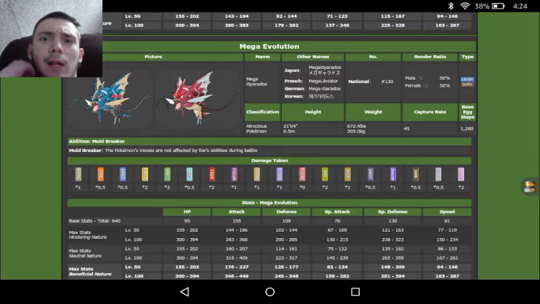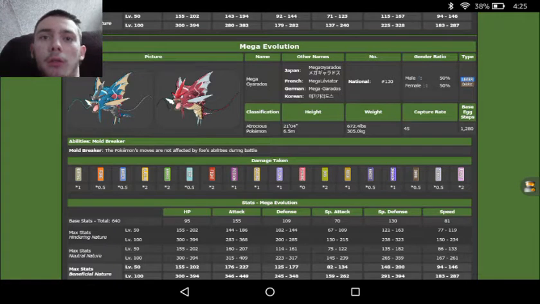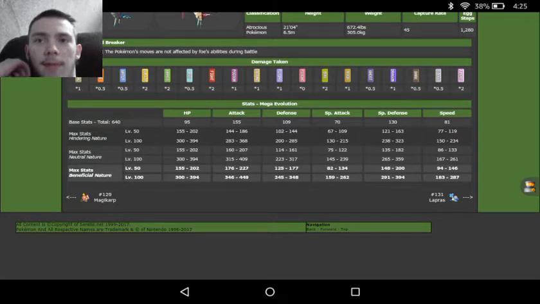And with Mega Gyarados, we get the ability Mold Breaker. This Pokemon's moves are not affected by foes' abilities during battle, which is actually really awesome, because Mold Breaker is going to come in handy with so much stuff, with stuff like Mimikyu and other Pokemon that are protecting themselves with abilities instead of just using Protect or Detect or something like that. And then we see Gyarados' stats just get even better when it Mega Evolves, that it goes up to 155 in the attack, 109 in the defense, 130 in the special defense, and it stays at 81 and 70 in the special attack.